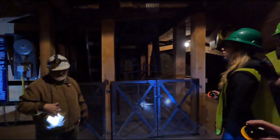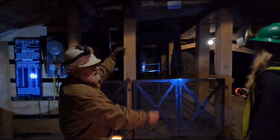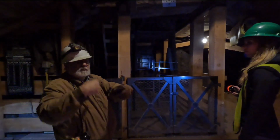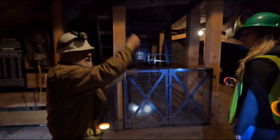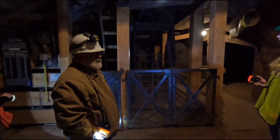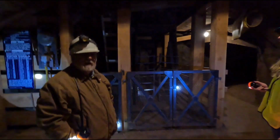And the guy up there, the hoist engineer, he was paid lots of money because he had to do that right. Those cages, they usually were in tandem and they move up and down, operated by gigantic motors on the surface. And that guy would spool that cable out and spool it out, pull it back, spool it out, pull it back, raising and lowering those cages, listening to those bells to tell him where to send the cage. And that guy was supposed to be up there all by himself, and that was done on purpose. They didn't want him up there talking to his buddy about last night's poker game.